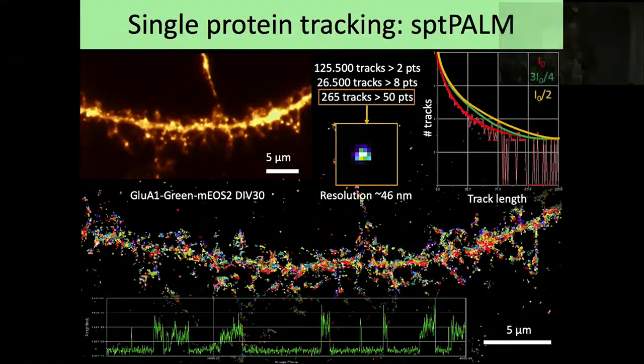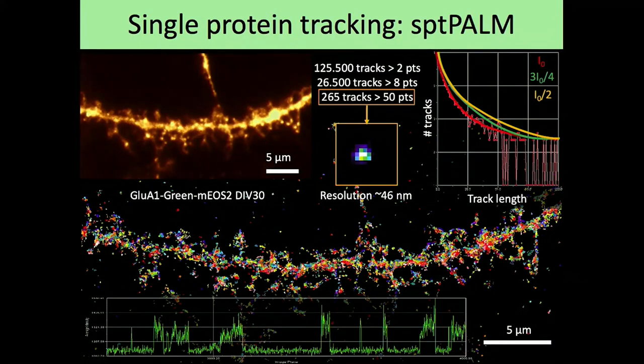Tracking, I will go very fast because it's been said, and I don't really have time. So tracking is very straightforward. If you use these molecules that you have been shown before, that they are on for some time and then off after a while, then you can get their mobility over time. So you connect the points together. There are many algorithms as well. And then typically you have some distribution of events, of trajectories, from which you can extract more or less complex behavior.